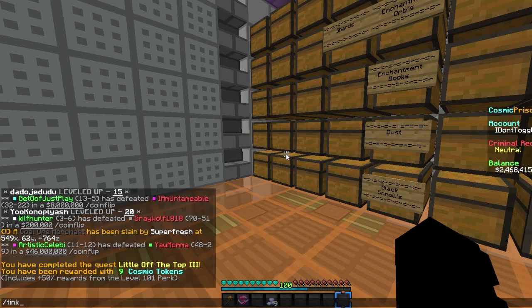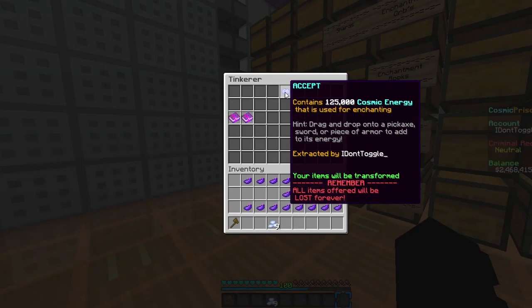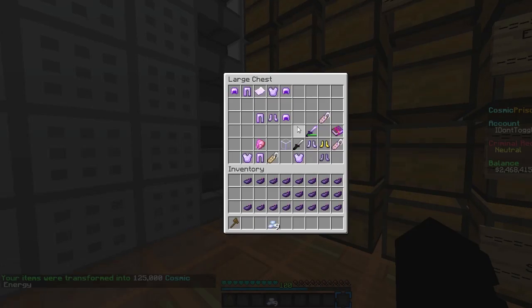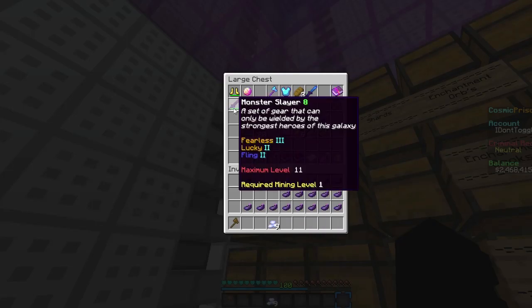And you guys can see, you remember how little it tinkered for before? Now, if we tinker these books, we get 125k energy. So we just made so much more energy right there by just using a few black scrolls. And pretty much, low percent black scrolls, you have nothing else to do with them other than just take them.